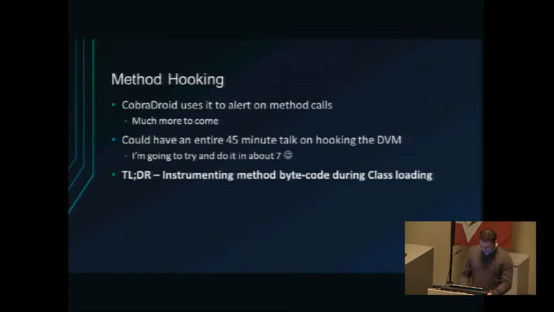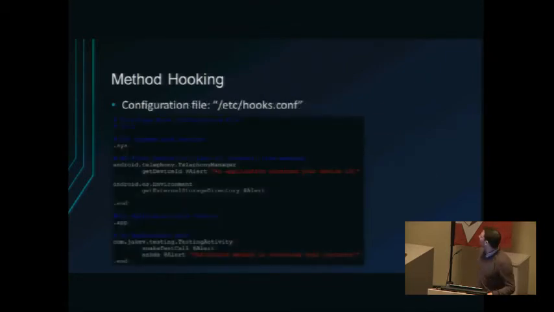And what that means is the device ID is the method. And after that is what I'm calling the action. The action, in this case, is the only one implemented, which is alert, which I mentioned is going to tell you this method is called. And after that, which is impossible to see, is a string. That string actually says an application access to device ID.